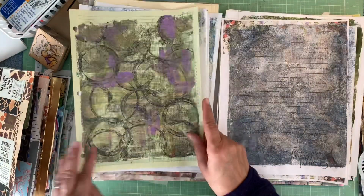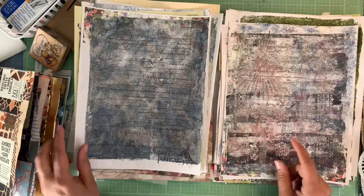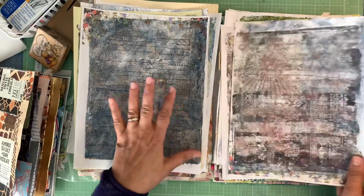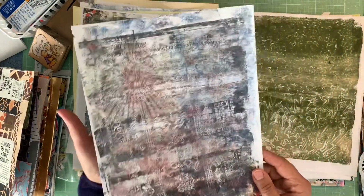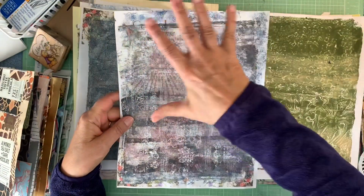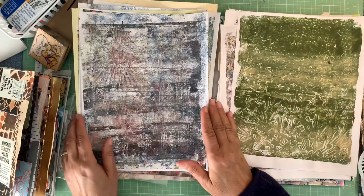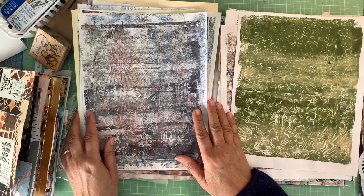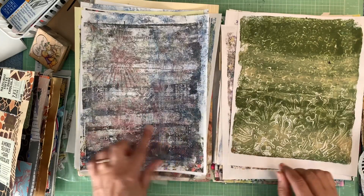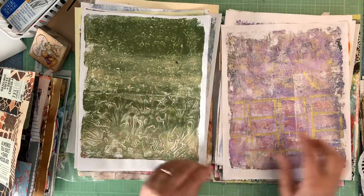Here's a coffee lid. This one's just kind of blah, but this would be a good one to add different color to and maybe do some stenciling on. This one was fun. I had a star, sunburst type of texture plate. So I pulled out my texture plates for this too, and had some fun with that. This was a fun color. I like this as a texture plate.